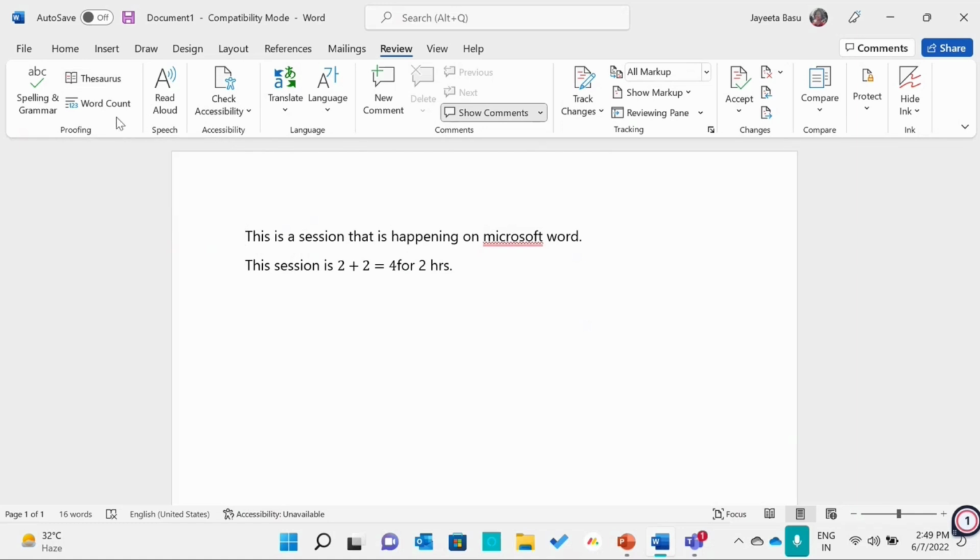Also use word count. Whenever you're filling up a form, you will see each and every form has a word count, right? The word count can be, let's say you have to answer in 300 words, 500 words. Now, for 300 words, if you exceed to 310, it's still fine. But for example, for a 300 word answer, if you write 600 words, well, that will land you in trouble. Word count actually helps you in making sure that you know the number of words that you have written, and you manually do not have to count each and every word.